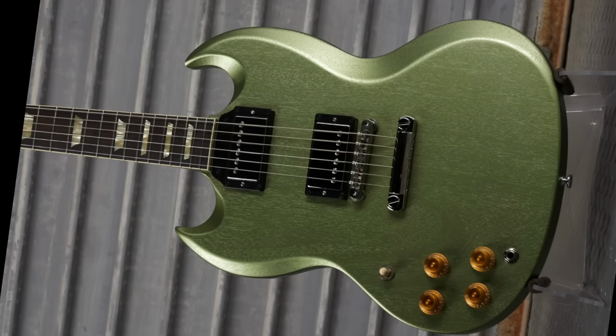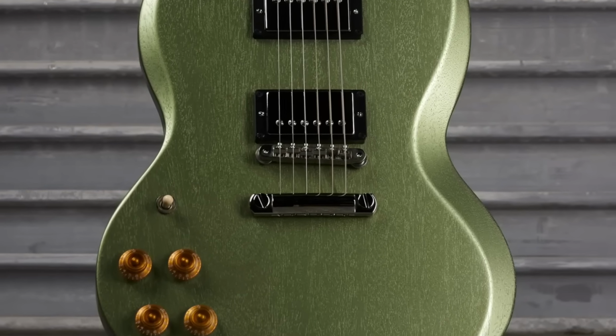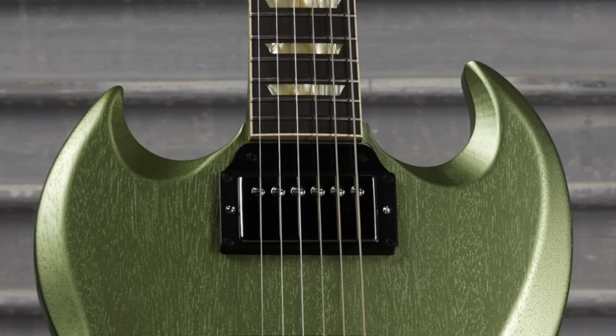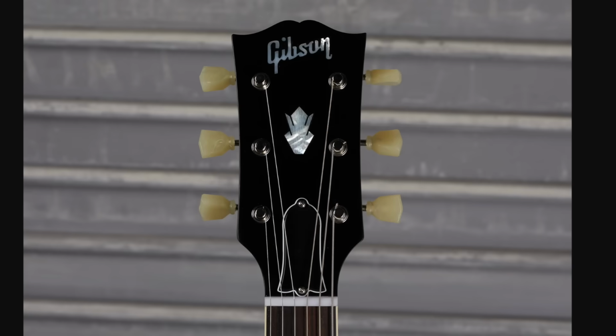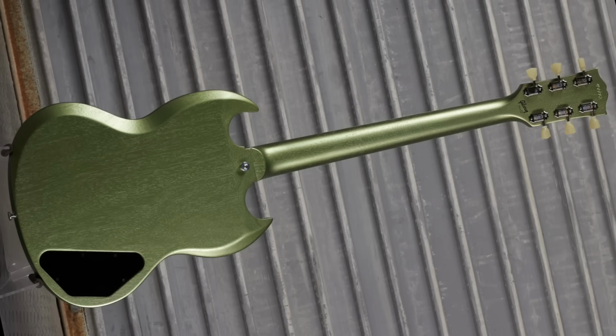Another one that's gone is the Satin Emerald Isle Margarine. Looks like a TV silver meets a little bit of green, but without the pick guards, just to make this thing look even stranger. Because SGs are not symmetrical, believe it or not, and neither is the bridge. So slants and slight tallerness in this area definitely rings out on a lefty SG. But outside of our truss rod cover, everything's left alone here. Still has its original serial number with Gibson MOD Collection decal, and looks like that finish continues all over the instrument.